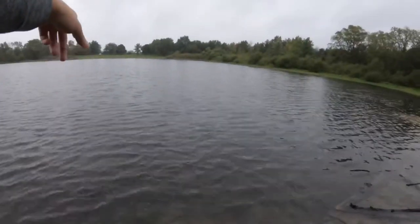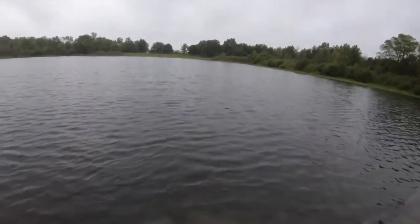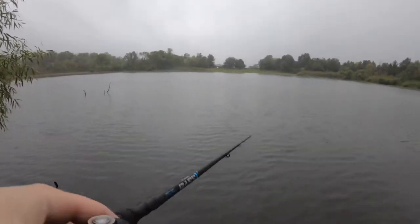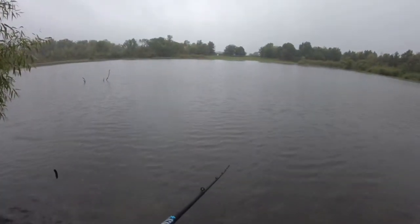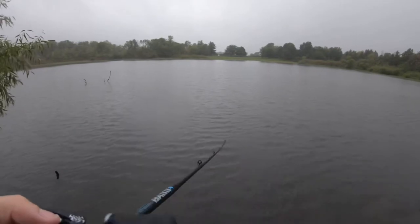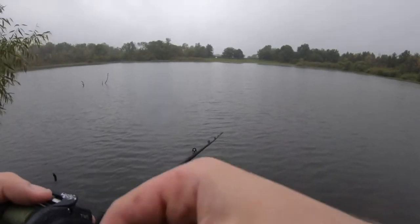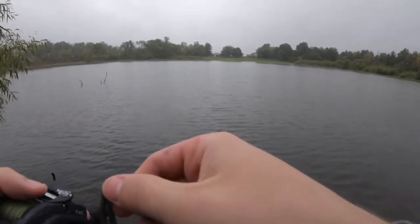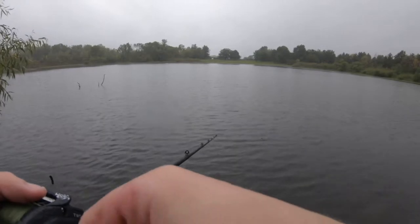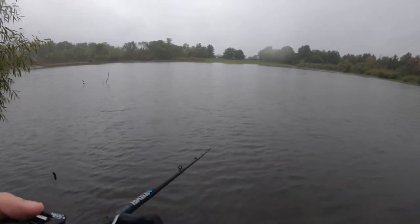Right out there coming up on this grass point — it goes out deep and it's a grassy point. These fish are kind of hiding up in that grass to get some warmth and sneak up on their food. Pretty slow. I'm basically just letting them — not moving the rod a whole lot, just giving little twitches with the reel handle to give it that violent S action. Giving a little stop for a second — I don't want to stop it too long because I don't want a fish falling on it and having the chance to see what it is for too long.